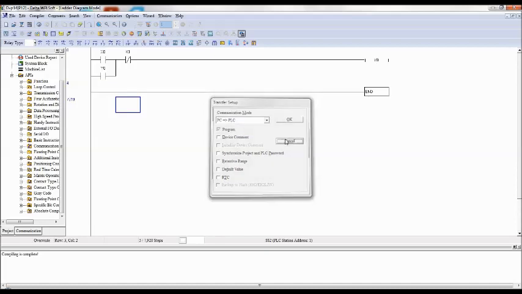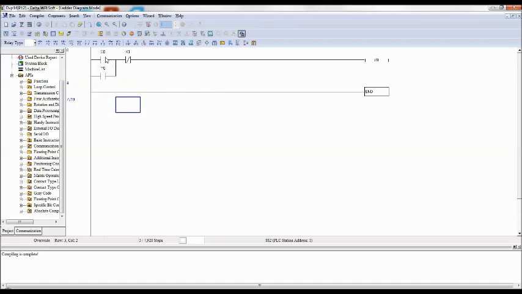In this program, there are two switches, two inputs, X0 and X1. When X0 is on, Y0 will be on, and it will be continuously on because there is a latching function here. That means Y0 is used here, parallel to the X0. Even though X0 is off, since Y0 is present, Y0 is a high value when X0 is operated. So continuously it is going to supply the signal here. So continuously Y0 will be on. So when X1 is operated, then only Y0 will go to 0 or off condition. This is a very simple example.